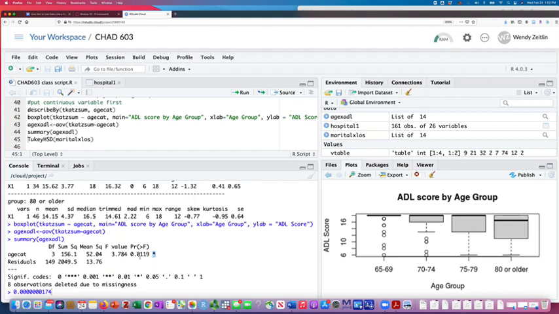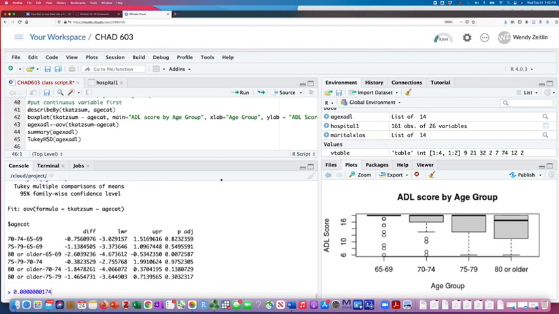So it's 0.0119. Now it's not as low as it was before, but it's well below that 0.05 threshold. And again, the significance code correctly indicates that the actual chance of making a type 1 error, which is 1.19%, is somewhere between 0.01 and 0.05. So this again is statistically significant. So now we will do the Tukey test, and we will see. Once in a while, by the way, you will do a Tukey test and not find differences between any of the groups specifically, but an overall difference. So we'll see what we have here.